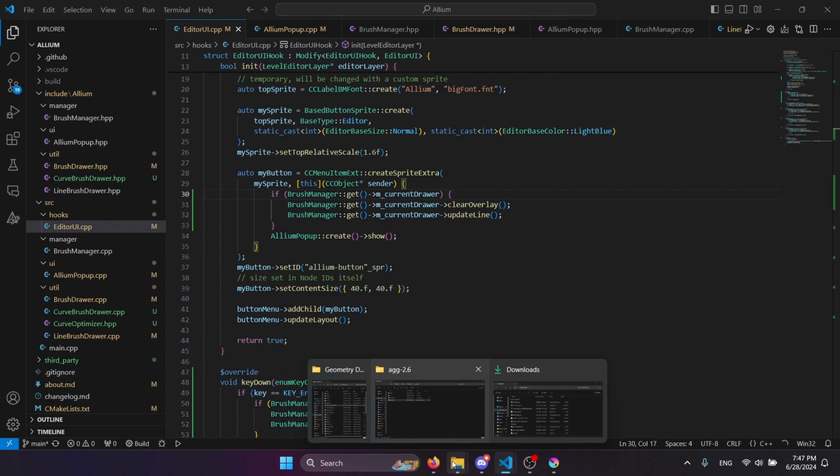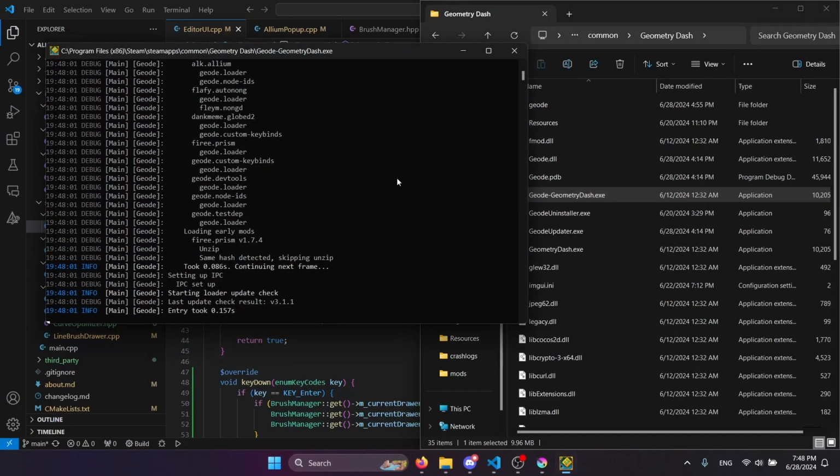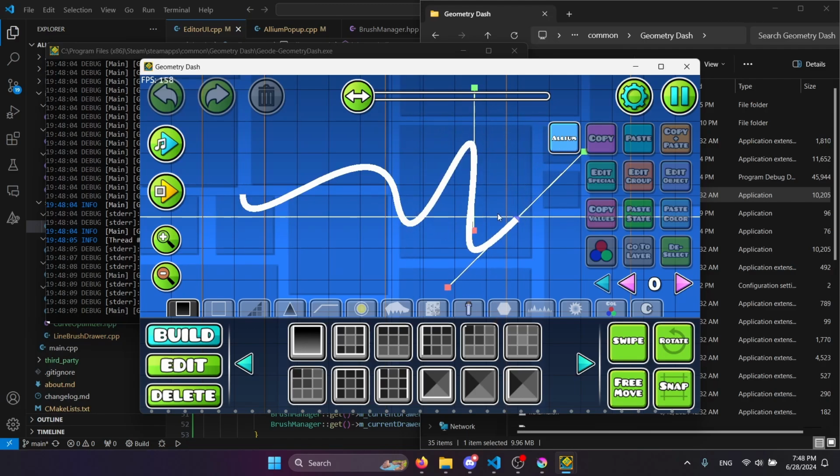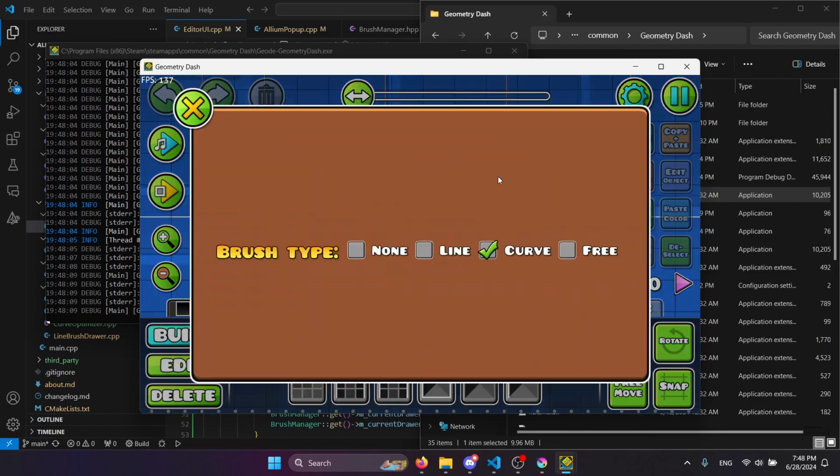But let me show you how this works. So it's basically the curve, even cusps and all work. And when I press enter, it finalizes.